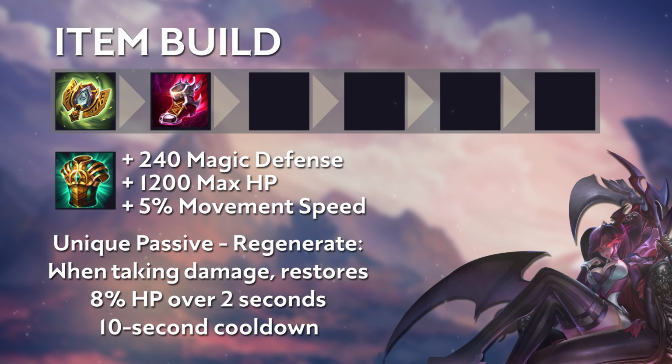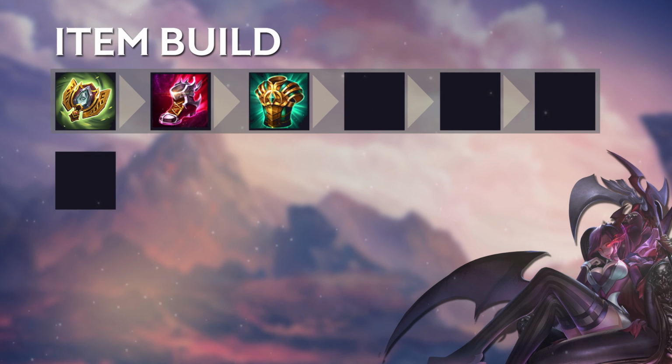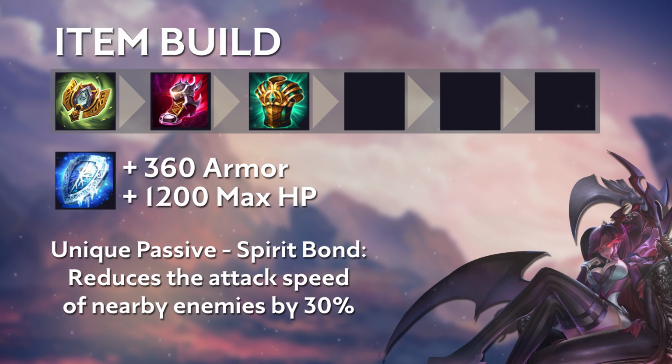For the rest of the game, after you get that support item, you're just going to be building out of the defensive tab. And if you're going the Gaia's route first, normally after that I'll build Shield of the Lost. Shield of the Lost is going to be really good, especially since you're a frontline heavy hero, and you're going to be able to have that passive on the enemies, and it'll reduce their attack speed by 30%.